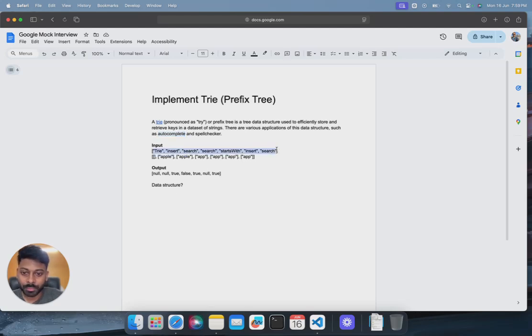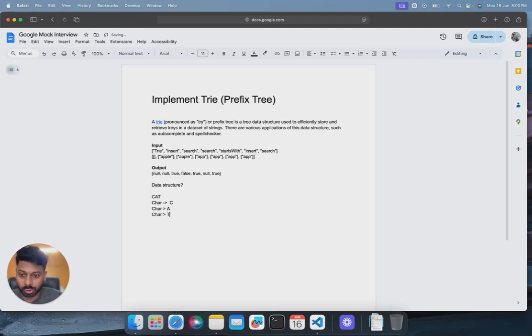So a trie says that I want to know each character, so each character is stored separately. Let's say you want to store "cat" in a trie: the C would be stored separately, the A would be stored separately, and the T would also be stored separately.